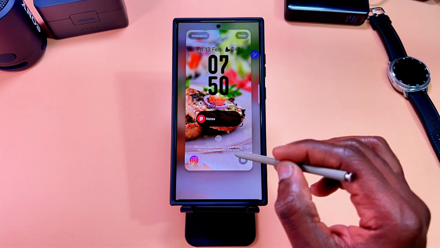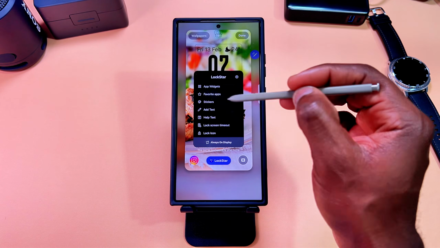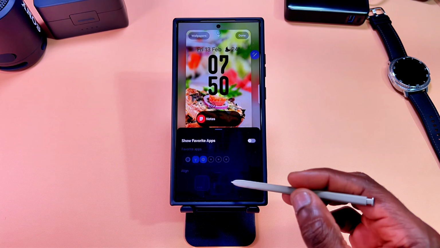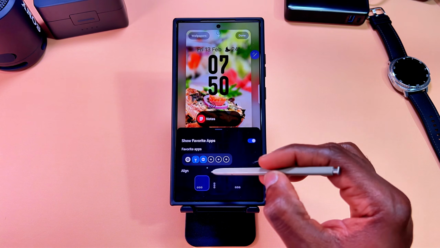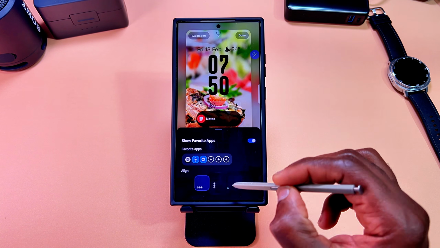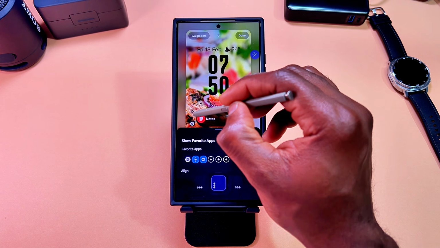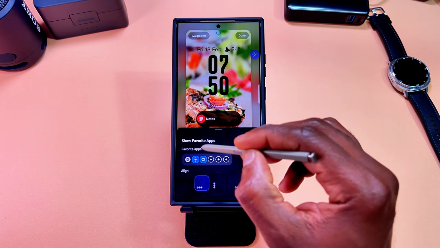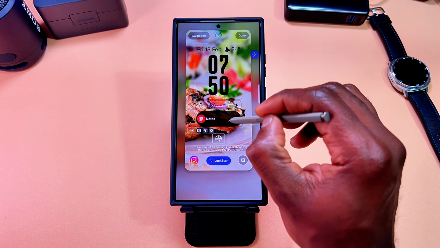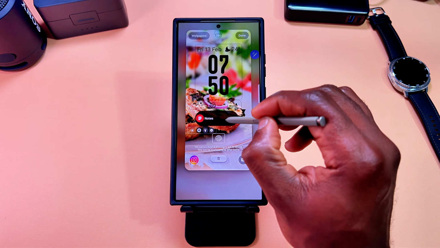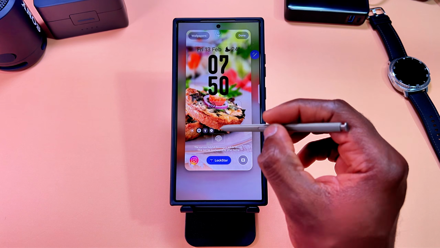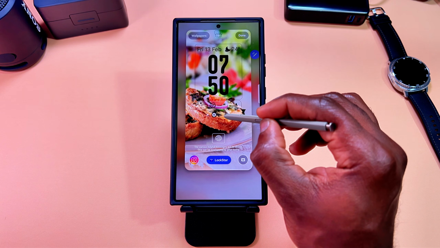All right. Then you can also come back here and now select favorite apps. If you select favorite apps, you can tap here, and then if there are any favorite apps you want to put, the alignment of all those favorite apps, you can do that. For instance, I can select this and we have it here. Okay, I can select this and it's going to be underneath this. Now to make that more clear, I can select this and delete this. Just going to remove this. Then we can put this under here.